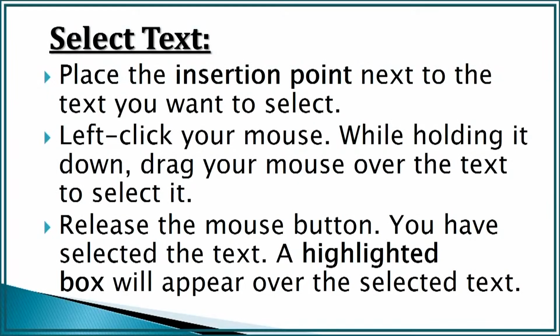How can we select text? Whenever we want to apply some formatting, we have to select the text to which that formatting has to be applied. It is very simple to select. First we left click the mouse, then holding the mouse we drag it over the content which we want to select. Whatever content we select will get highlighted, and then we can apply different styling and options to format that text.